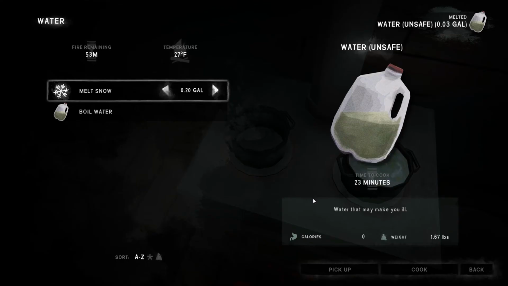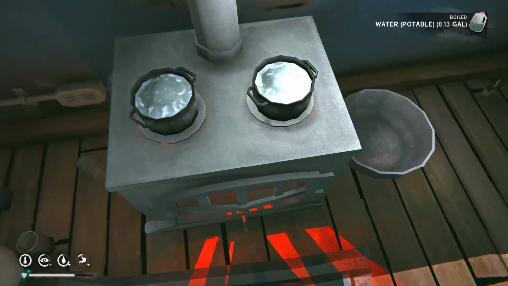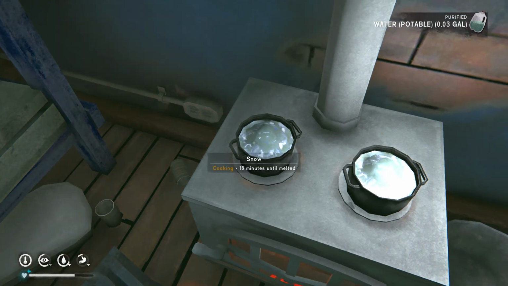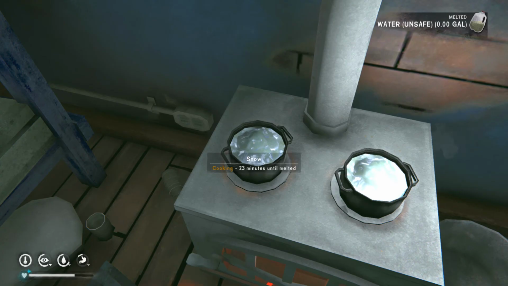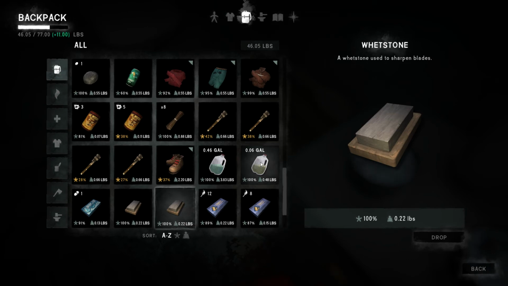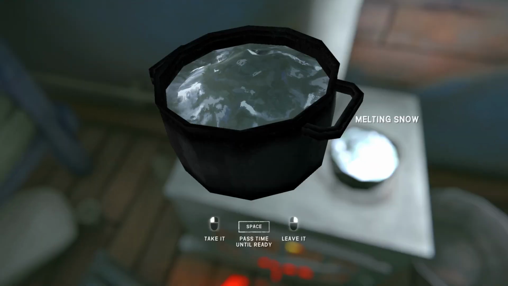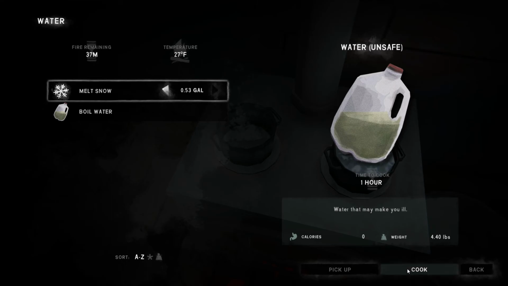Pick up, water, cook, pick up, cook, 3 minutes, cook, bam. I did not realize. Oh, so you can do actually considerably more than you think you can. I think, 17 minutes, pick up, drop, pick up, drop, pick up, cook. Oh, that's still only 6. How many of these can you use? 1 tablet treats 1 liter, is 2.6 gallons. Oh, wow. Pick up.